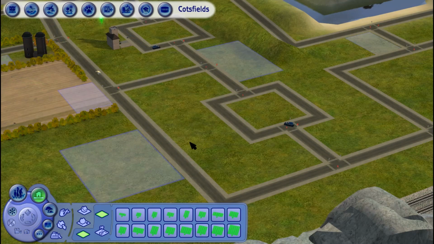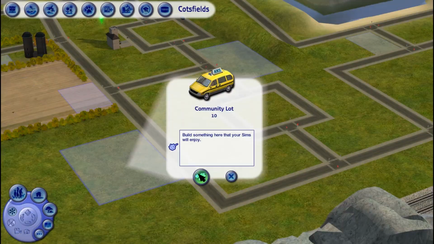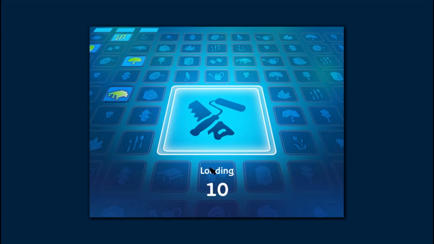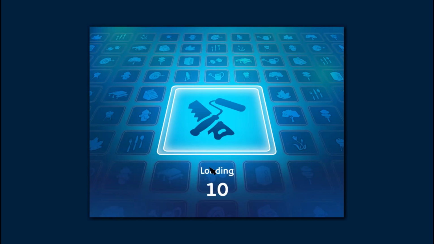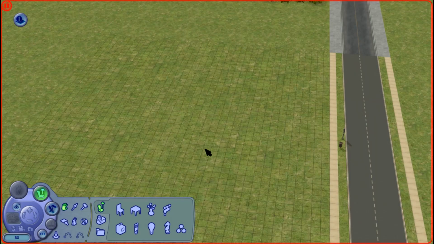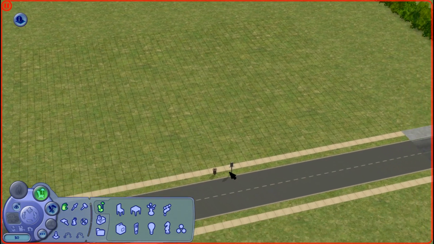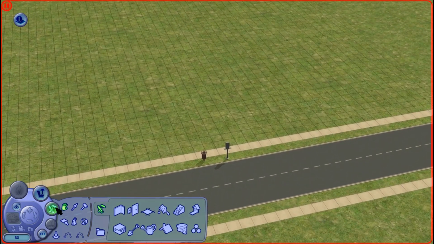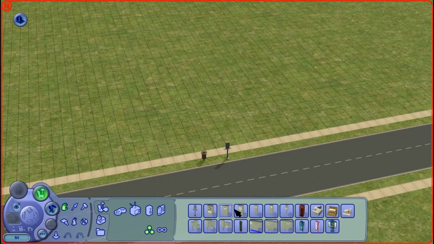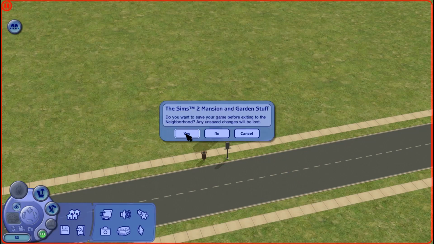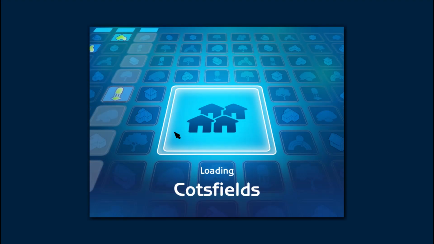Okay, now what we need to do is just enter the lot. Once we are in the lot, we just need to make any minor change, just anything. So I'm just going to plop down the telephone box. Once that's down, go back to your neighbourhood and save.